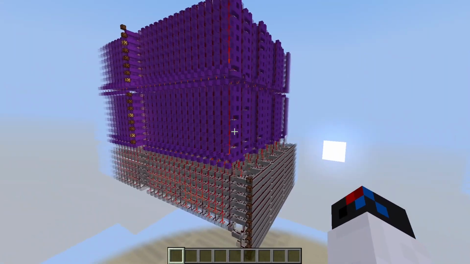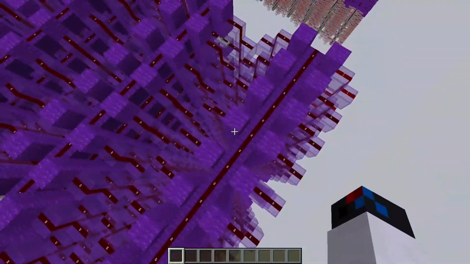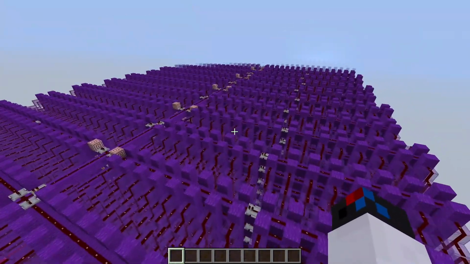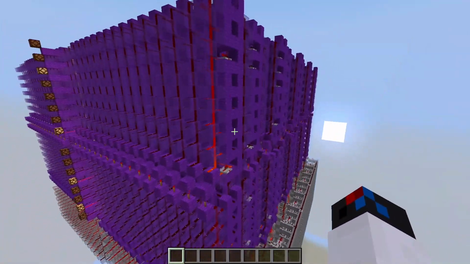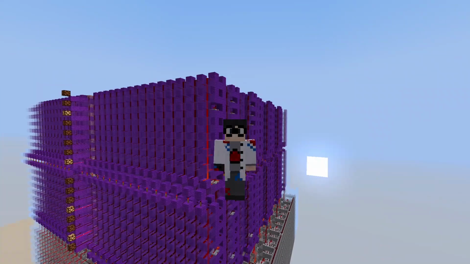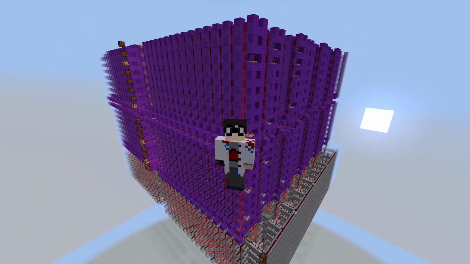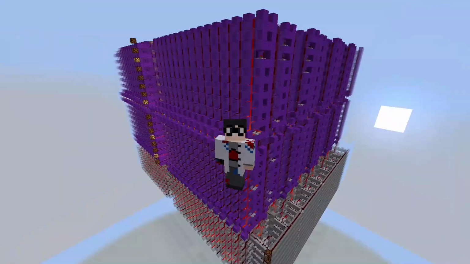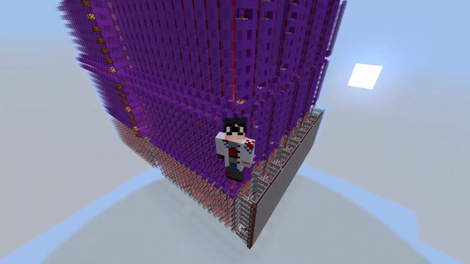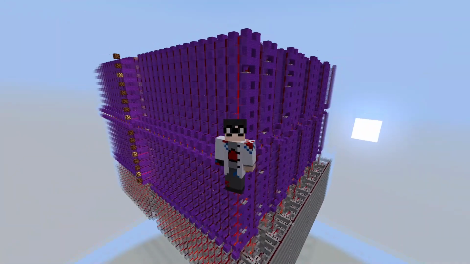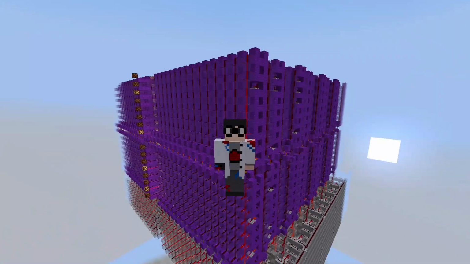Now because the instruction memory is gigantic, as you can see, even though it only contains like 1024 instructions, it is really big. So I am not going to build this by hand, and instead I will just copy paste this and place this instruction memory into our Redstone world, and then I'm going to show you how to connect the instruction memory to the current computer parts that we have in our world.